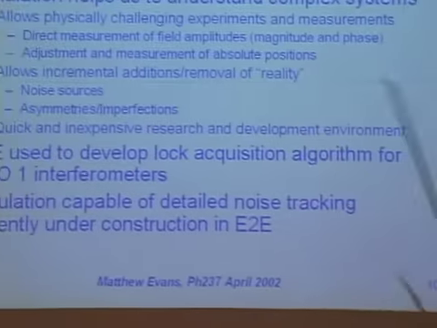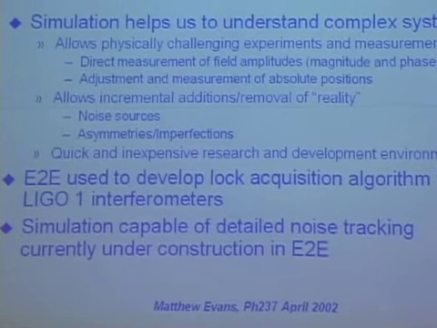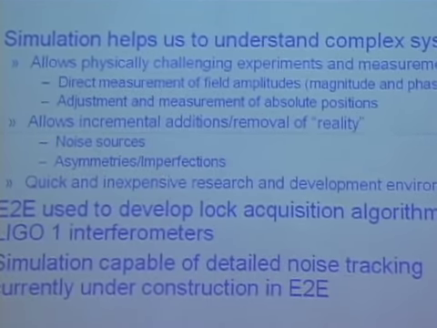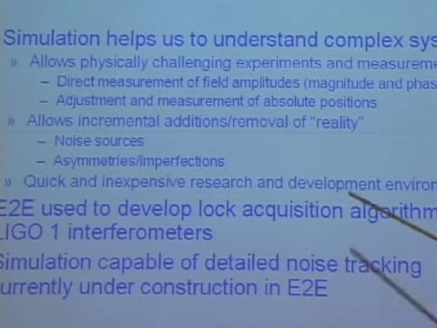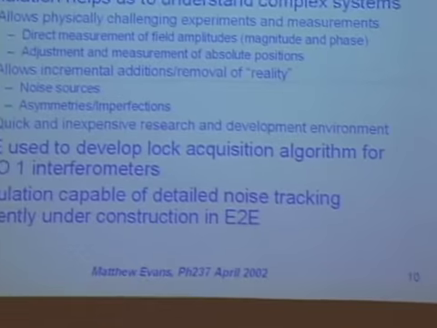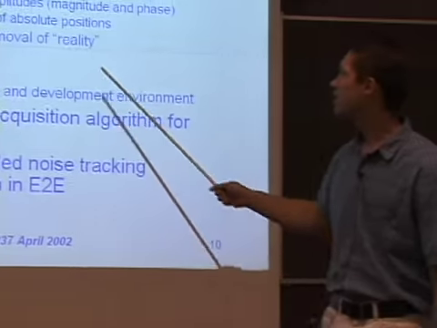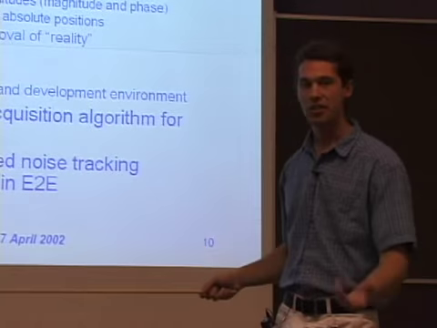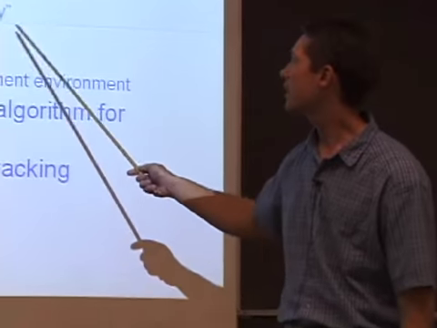This one is another biggie. When you have a real interferometer, you don't get to say, I'd like to turn off that noise source for a second so I can study something else. Not possible. We get to do that, sort of selectively turn on and off noise sources as we please. This lets you sort of figure out what the contribution of a single noise source is, how important it is, how two noise sources interact, things like that.